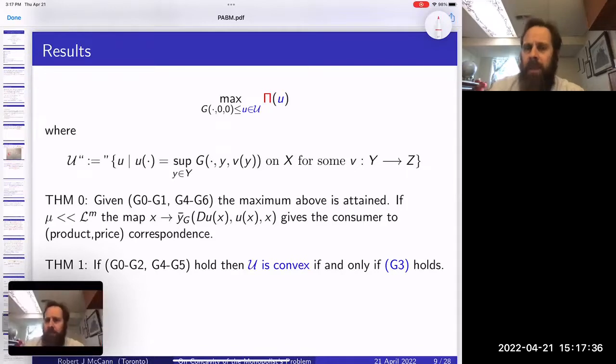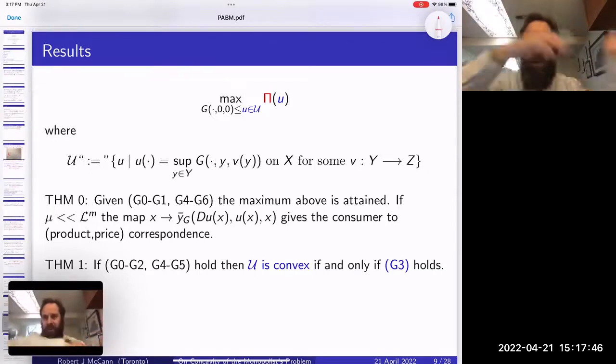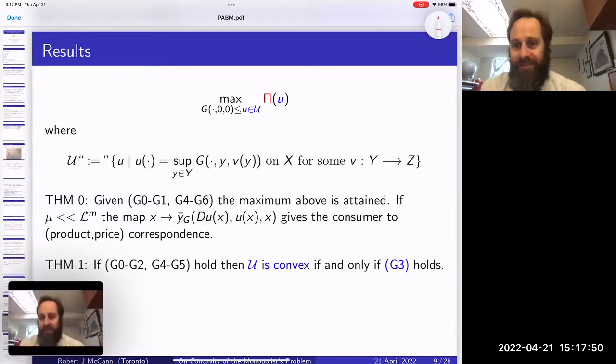If you take a function and you compute its Legendre-Fenchel transform, you get a convex function, its dual. If you compute the Legendre-Fenchel transform of that, you get another convex function, and it's in fact the convex hull of the original V. So you can't recover V, but you can recover its G-convex hull. And it turns out that any outcome that you can achieve with a V is also achieved by its V convex hull.